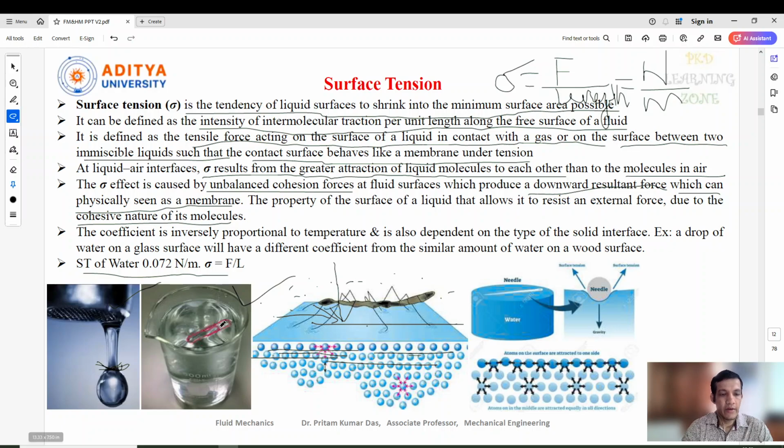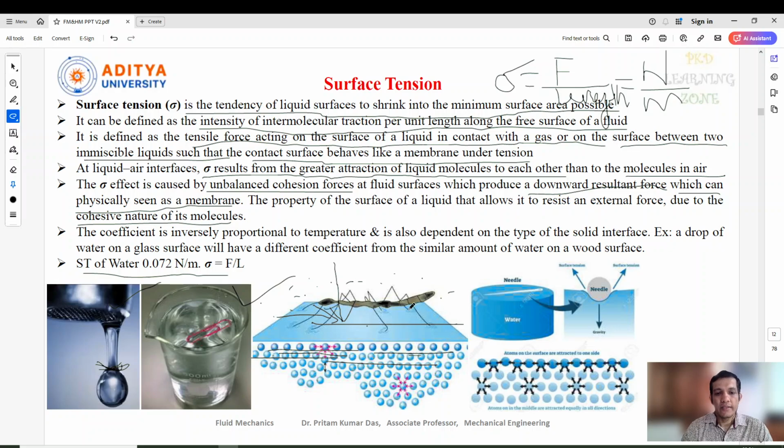Now here I have taken water in a container, and I already told you that I have kept one small paper pin on it. This paper pin may also sink in the water if you don't keep it properly. You need to keep this paper pin in such a way that there is no disturbance. Lightly or gently you need to put the paper pin on the surface of the water in the container, then only will it stay in floating mode, otherwise it will fall down or sink in the water.